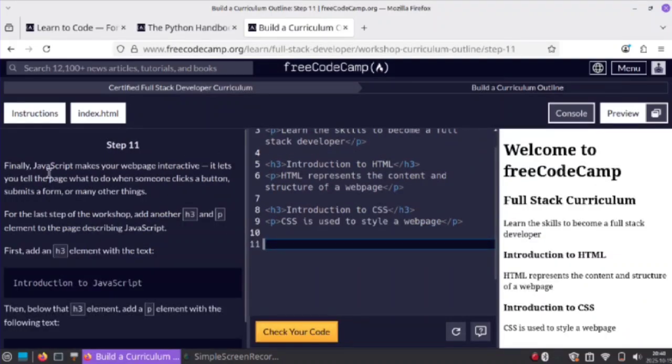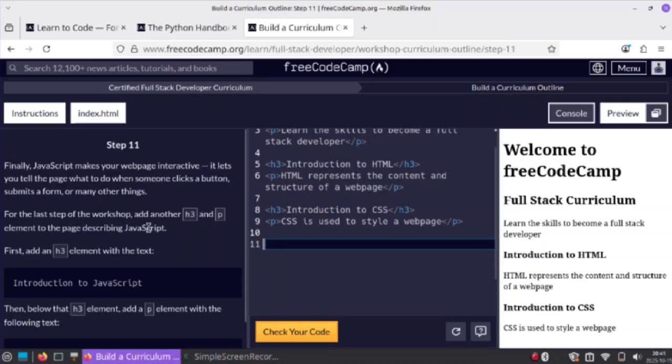Let's see. Step 11. Finally, JavaScript makes your web page attractive. It lets you tell the page what to do when someone clicks on a button, submits a form, or many other things. For the last step of the workshop, I cannot see those words.